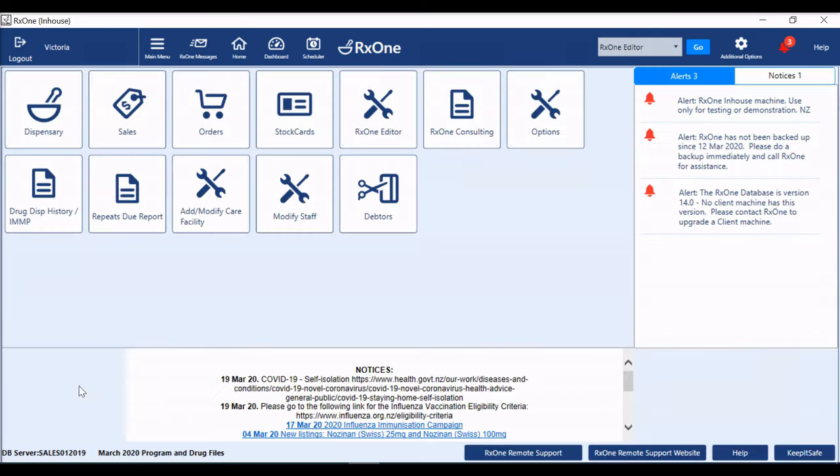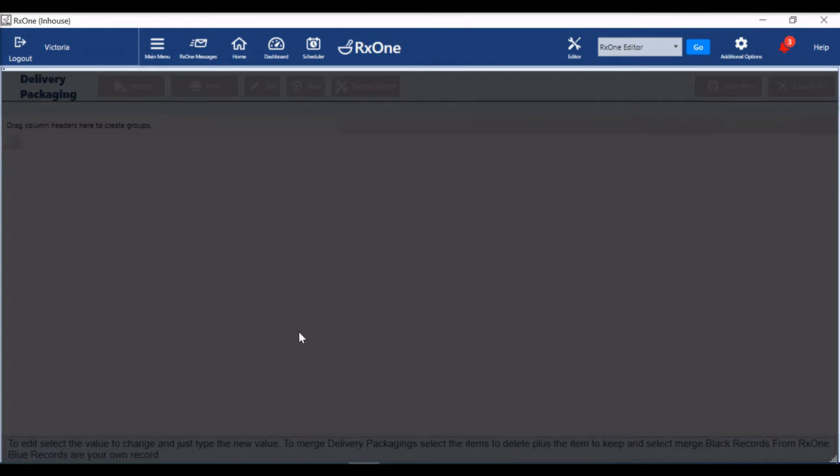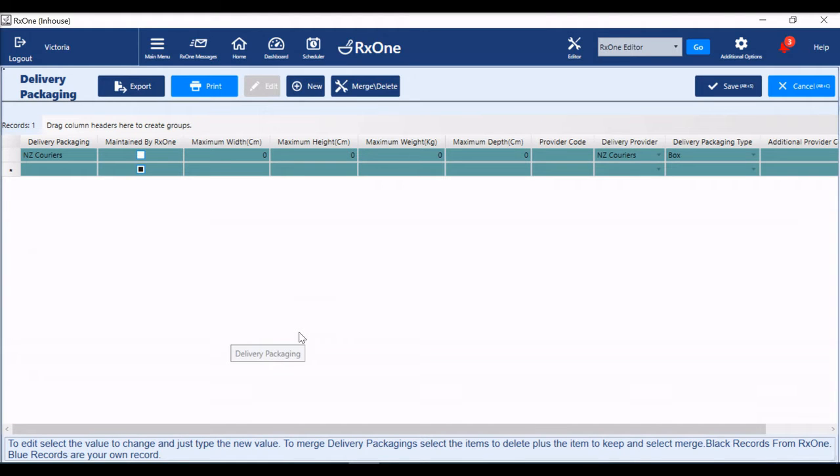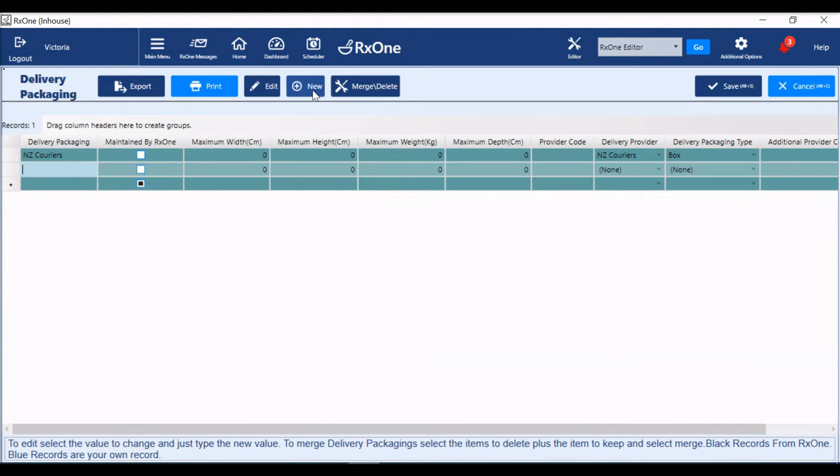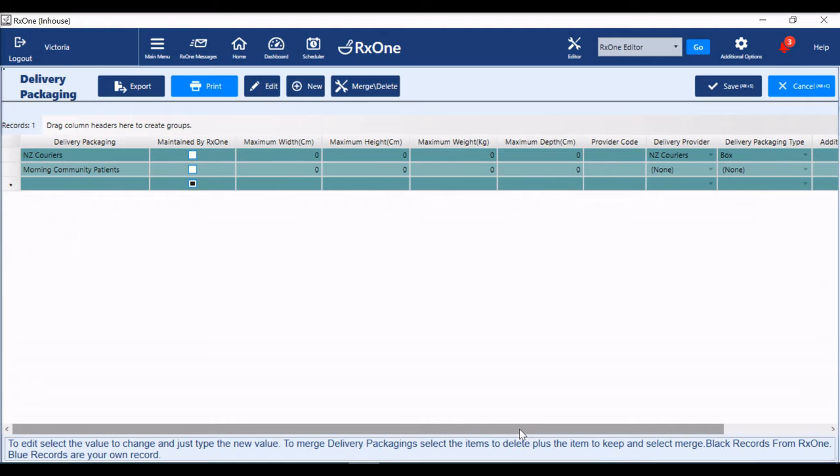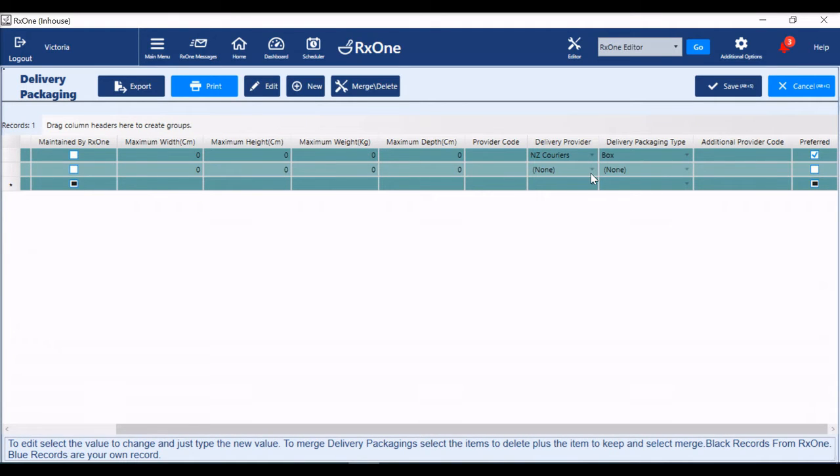In this example, we're going to create different delivery groups, such as morning and afternoon deliveries to patients and rest homes. You can set them up by clicking New. In the future, these delivery packaging groups can have preloaded packing types, reducing your input time further. If you're using couriers for your deliveries, you can create box sizes, add courier bag sizes, and select your preferred packing type. Create as many packaging types as you wish. You can select preferred packing types here, and this will pre-populate further deliveries in the future. Then click Save.